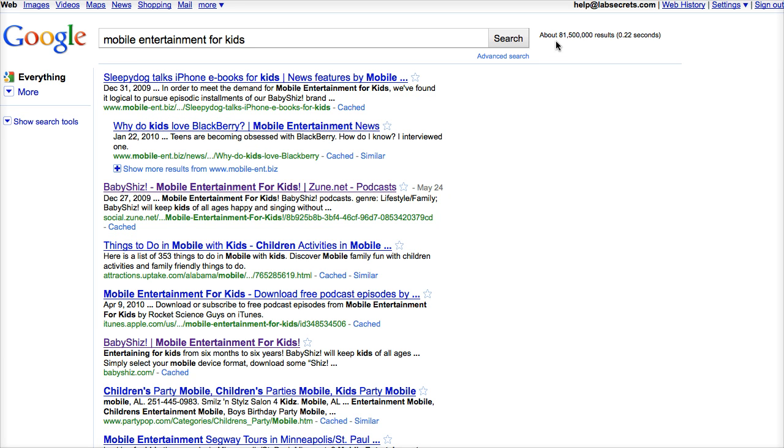I just want to show you how well this works, and although your results may vary, we did the search term of mobile entertainment for kids. We used Google keyword search tools and did some backlink checking, and found it was a niche with a lot of content, but not really any one company owning it. So it looked like a good target, and this is what we focused all of our SEO on, this particular term, mobile entertainment for kids.